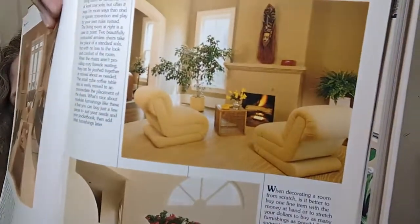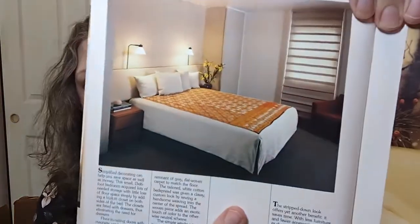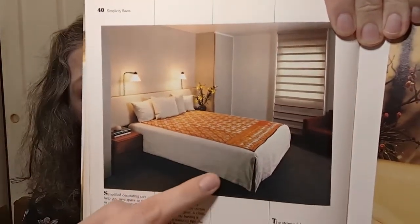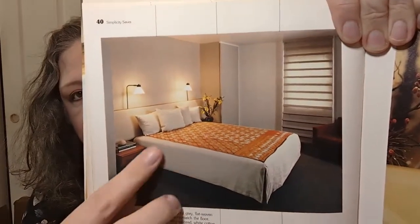Wow, I haven't seen chairs like that in a long time! Just some goofy stuff. Now this bedroom I do like — it's very minimal, but you have something nice and colorful — could be a crochet thing on top — and everything else is minimal in design. I like that because it's less chaos, and sometimes it's easier to sleep when you have less chaos in your room. I wouldn't do it exactly like that, but definitely some inspiration.